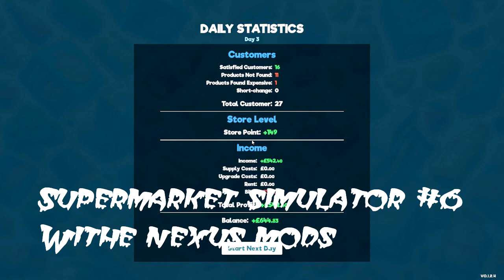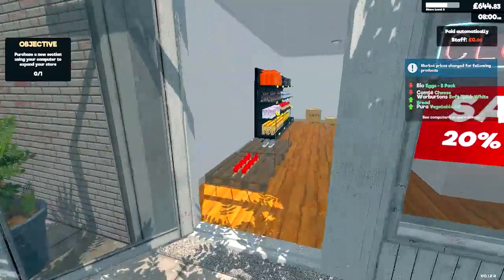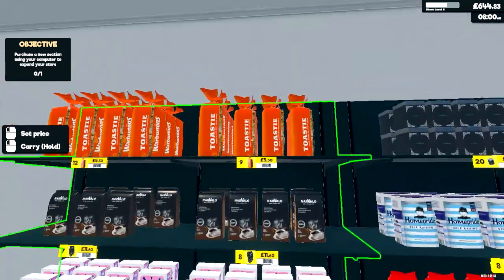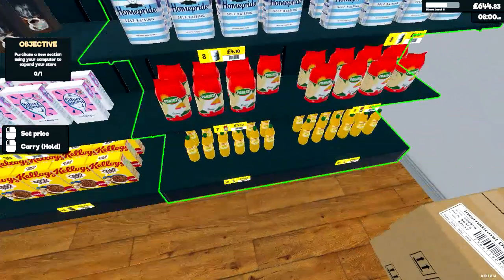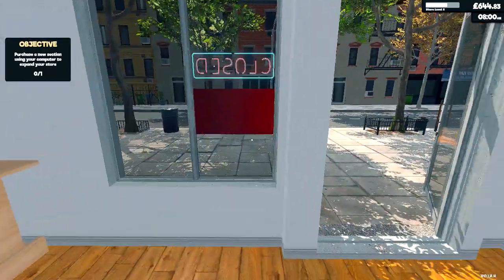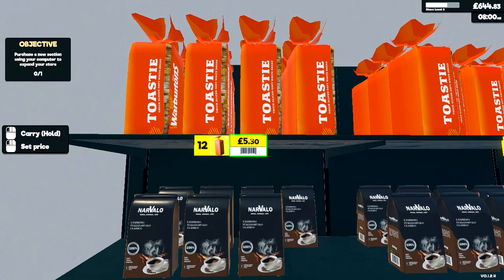I'm doing a video on Supermarket Simulator, as I've been asked in the comments. I've got British products like Kellogg's Cocoa Pops, Robinson's bread, unprized flour, British coconut oil and much more. Yes, it is a mod and that's available on nexusmods.co.uk. I will put it in the description below.